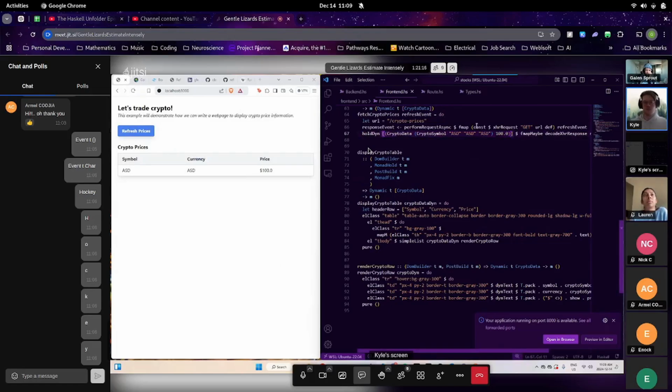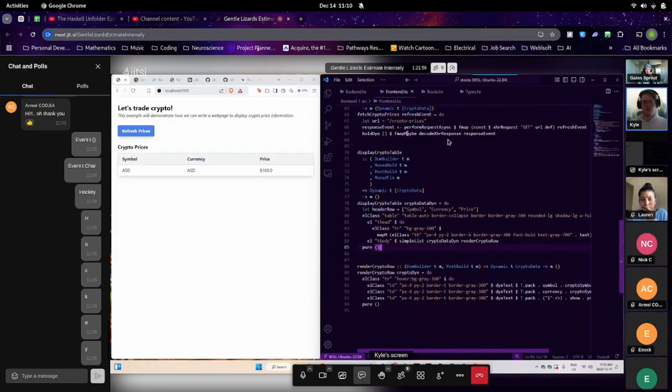So all this is really saying is that hold dyn is saying, hold this value in place of the dynamic before actually running any events on the dynamic, right? And so decode XHR response event, this is actually giving me that dynamic, and then we're just F mapping maybe over that. So it'll either return nothing or it'll return just the dynamic. And so, yeah, I think it's probably a good time to open up the floor for questions, because that's all there really is to this here.